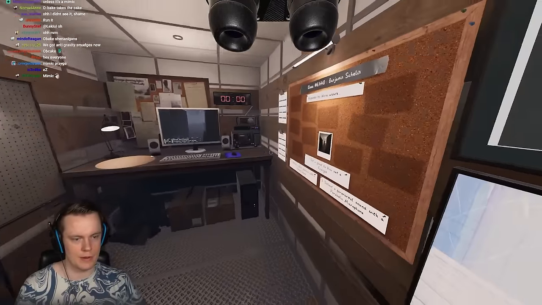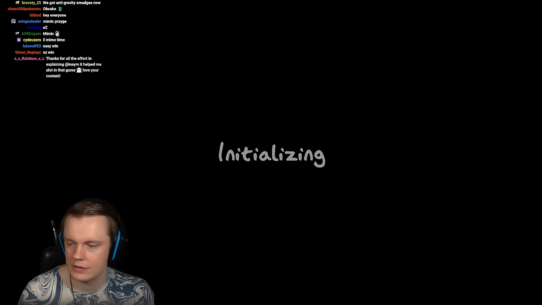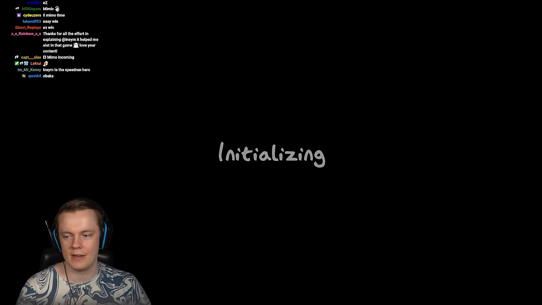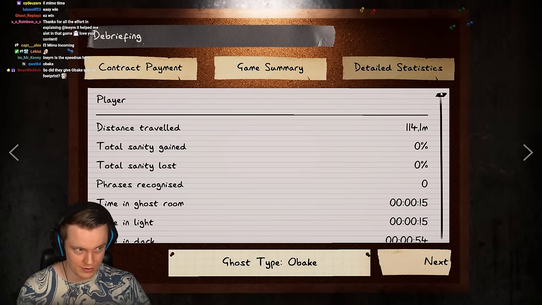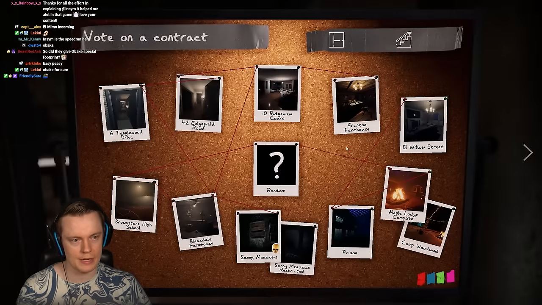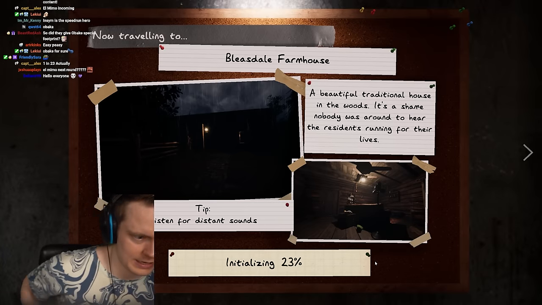It could obviously be Mimic, but what are the chances? 1 in 24? Come on. Hey, Rainbow, what's up? There you go, Obake. So, I don't think that needs an explanation because everyone saw it. But the Obake ability is that it changes into a different ghost model for one blink.